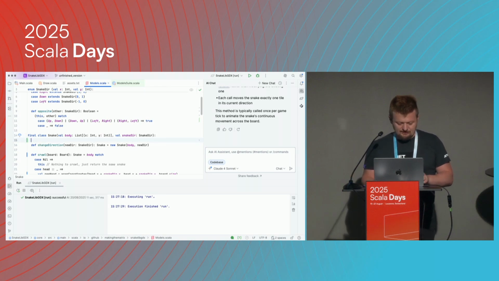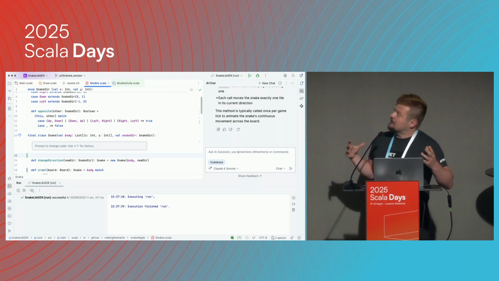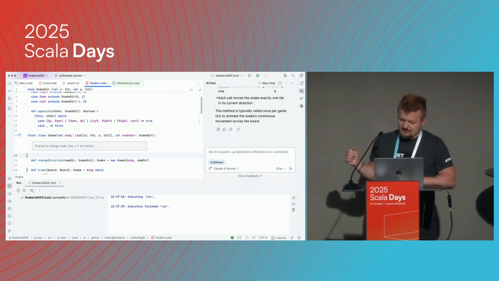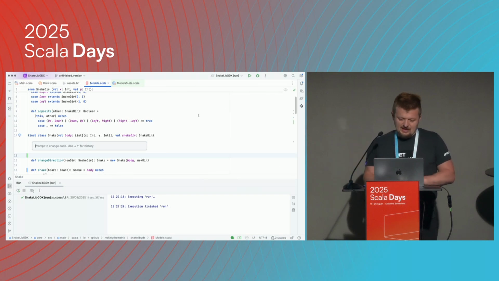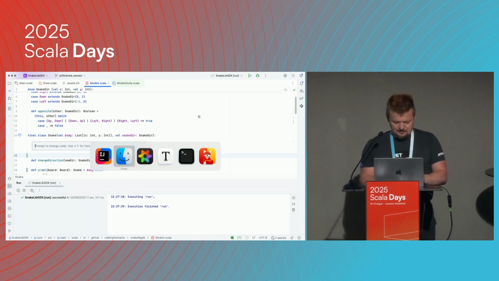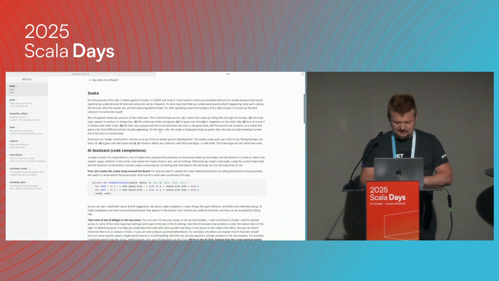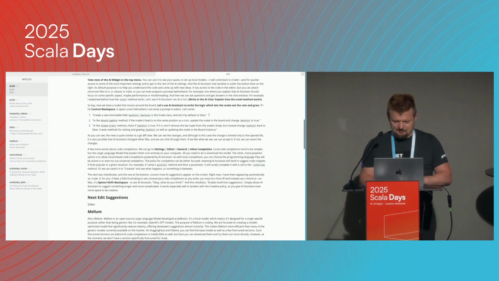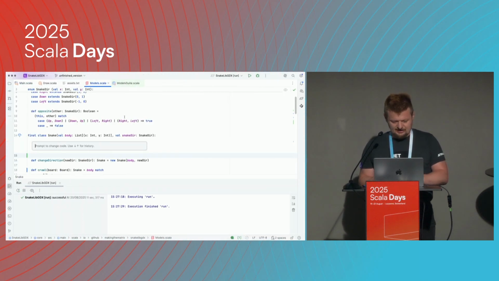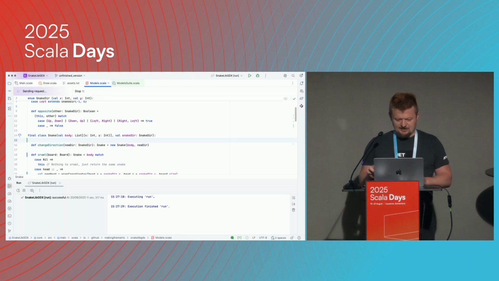Let's go here. If I now click Control Backspace, I will have an in-editor prompt. I can maybe close this here. And let's do it by cheating a little bit, because I have those prompts prepared here. So yeah, create a new immutable field hasCoin boolean in the snake class and set it by default to false.